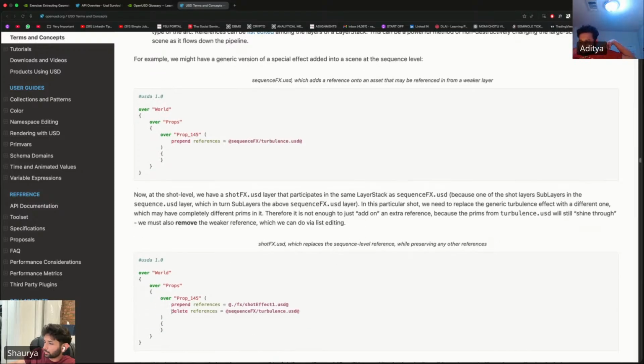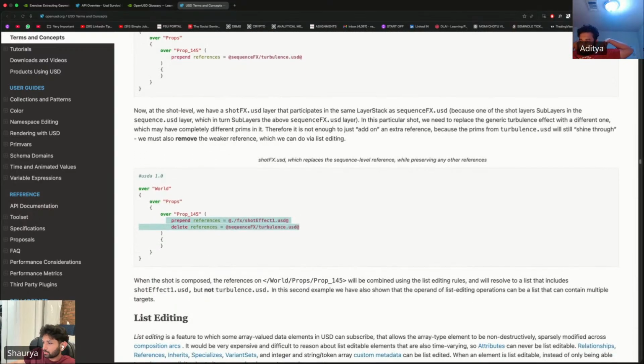Okay, so delete references. I see. When the shot is composed, the reference will combine the other layers, but not turbulence.usd in the second example. Okay, so override this with this and then add the list editing delete reference.